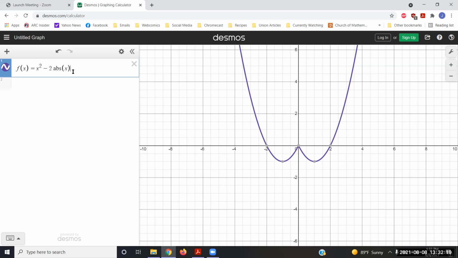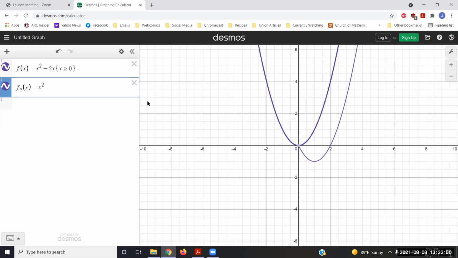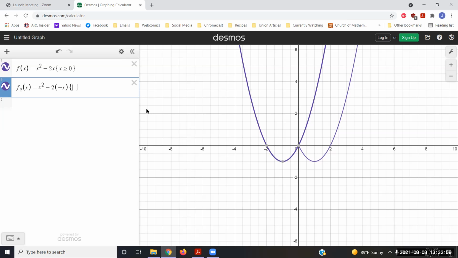It really boils down to what the absolute value function is doing, because the absolute value function can be thought of as breaking the standard graph into two sections. One is this would be y equals 2x, but it's only going to be doing that when we have x being greater than or equal to 0. When x is less than or equal to 0, let's say f sub 2 of x, well, the x squared is going to be the same, but now for negative values, the absolute value of x is actually given by negative x. So it's going to be that when x is less than or equal to 0.